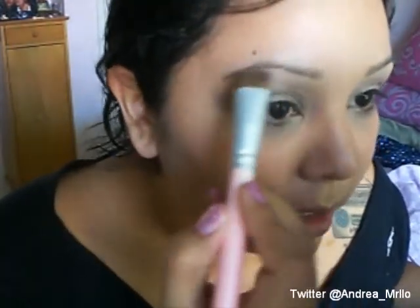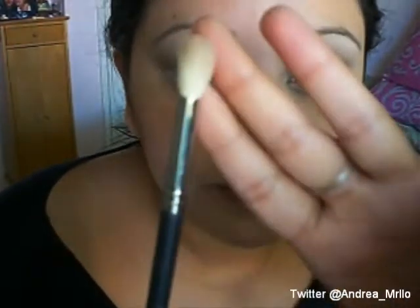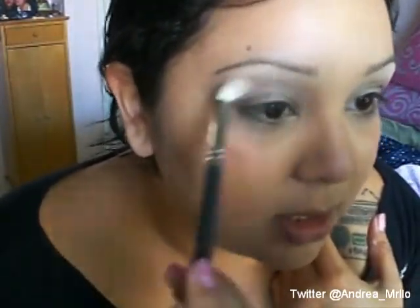I'm going to go ahead and take the highlight colors and just kind of apply those. I just kind of like to apply them first and then I'll blend them out. To blend out the highlight colors, I just take my e.l.f. angled contour brush and just kind of blend them out and blend them in with everything else. Then I go back with the blending brush and just kind of blend all that together. Then I'm going to go ahead and apply with this pointed contour brush — I'm going to take my highlight colors and just apply those to my inner corner.